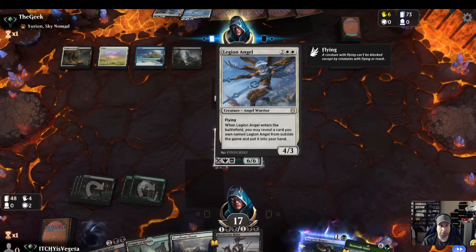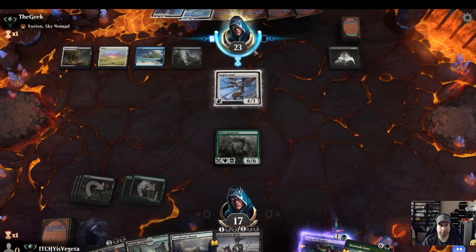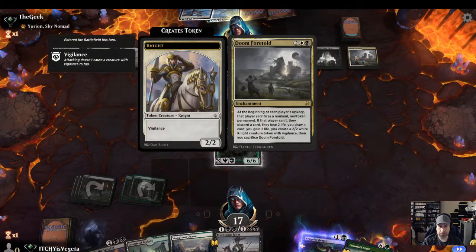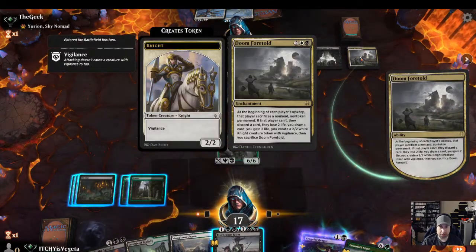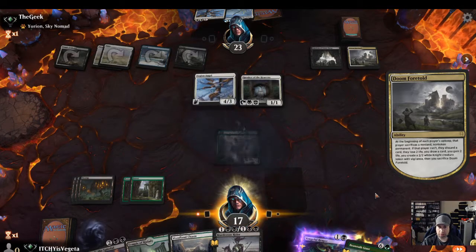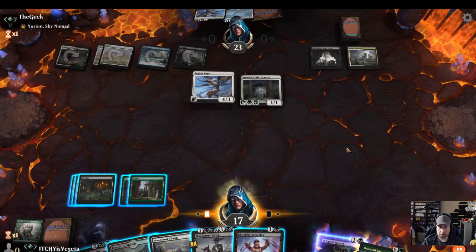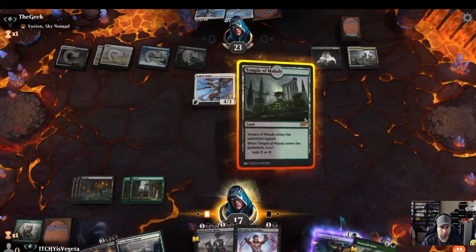So looks like he's thinking. And it does give you a timer, like there's a timer right there, so you can't just stall the game. See, beginning of each player's upkeep, that player sacrifices a non-land token permanent. If they can't, ooh, is that me? Ooh, yeah. Ooh, ouch. That is a mean card. Alright, so that's going to hit me pretty hard. Powerful stuff here.